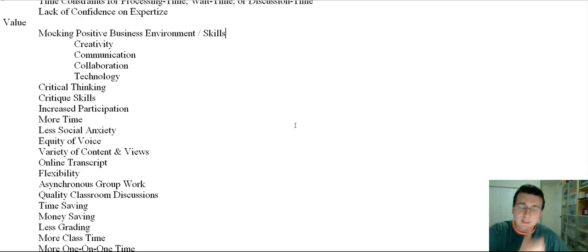Another thing, we're always saying that kids have to reach higher levels of critical thinking and higher levels of the Bloom taxonomy. They have to work at higher levels, and you can see that in collaborative environments online, you can actually give them enough time to process the information and formulate responses to difficult questions that enhance discussion at a critical thinking level. And they can use things like creativity and all kinds of things.